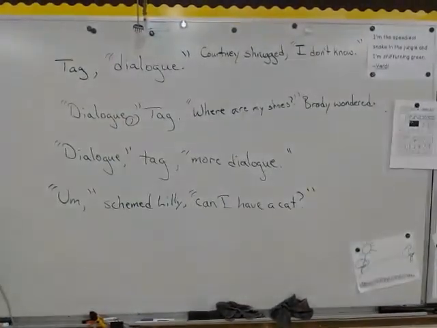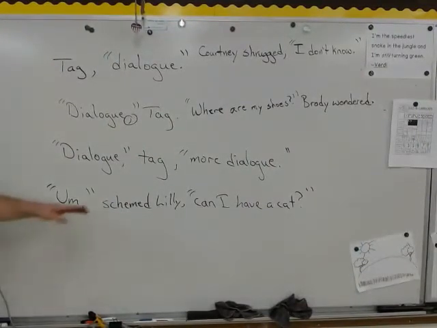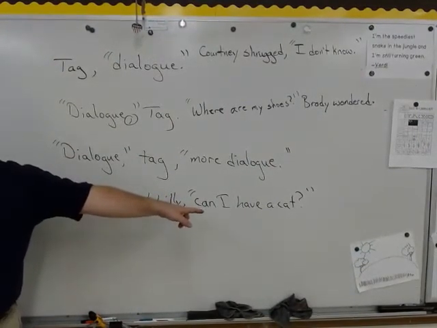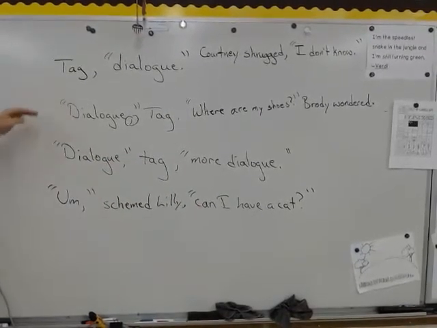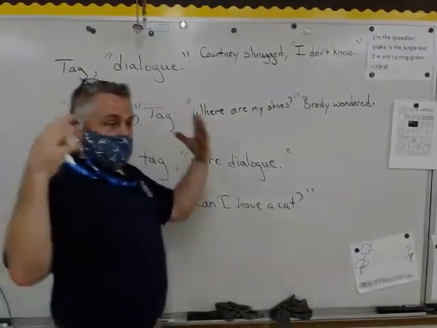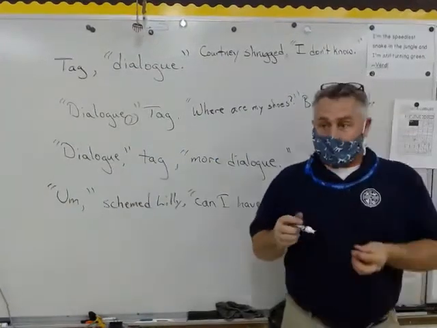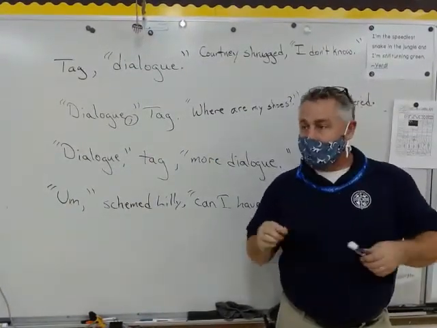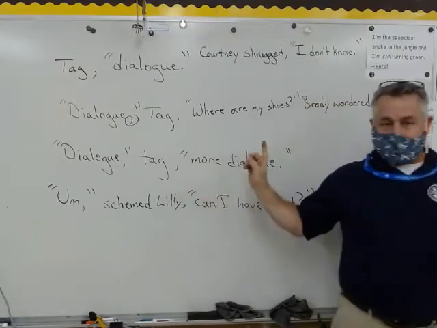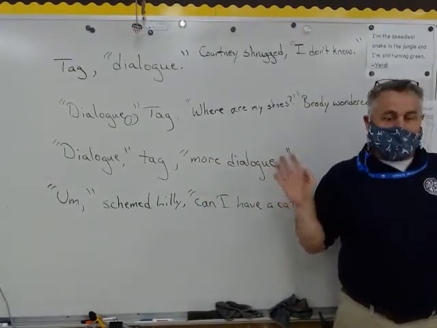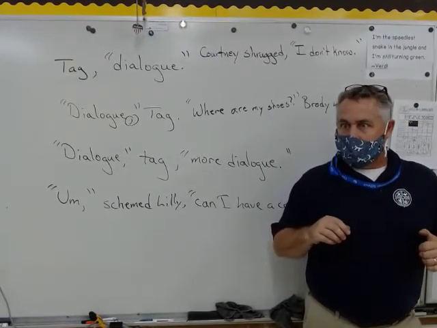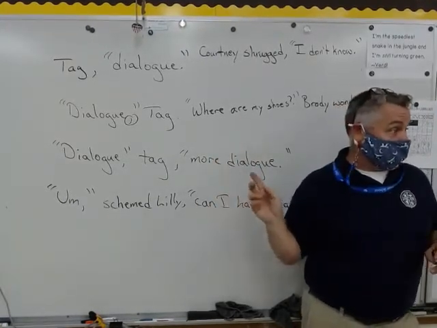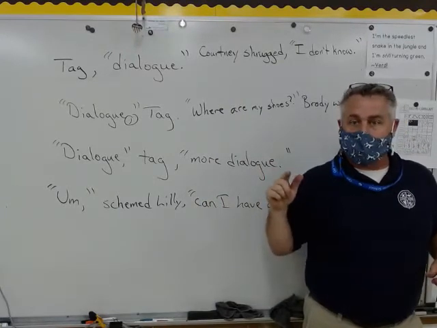Okay, because she's actually asking a question, we end with the question mark. Okay, and it's inside the quotation marks. So these are the 3 different ways that we can do this. Now, we're going to do some things with this, and you're going to actually practice writing some dialogue and marking some dialogue. But keep that in mind. There are 3 ways that can happen. I might even have us grab some books and look for dialogue and see if you can find the 3 different kinds. Ooh, that'd be a good assignment.